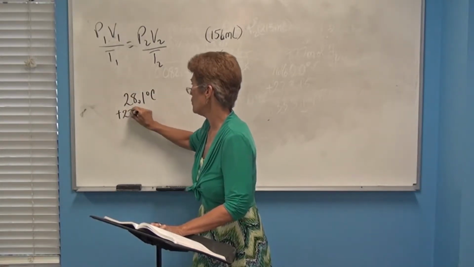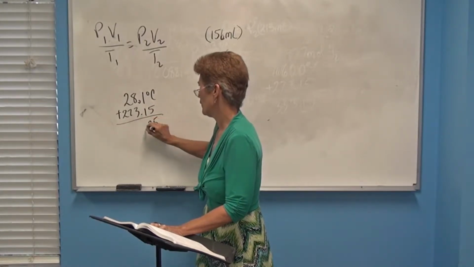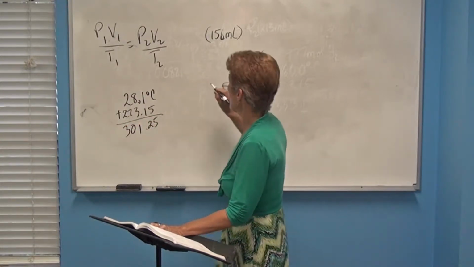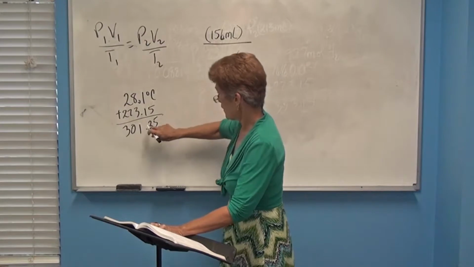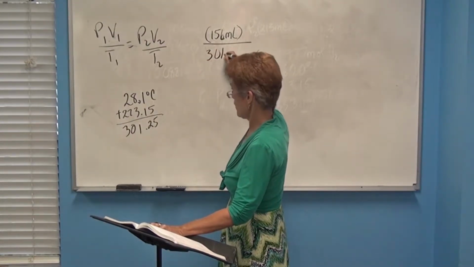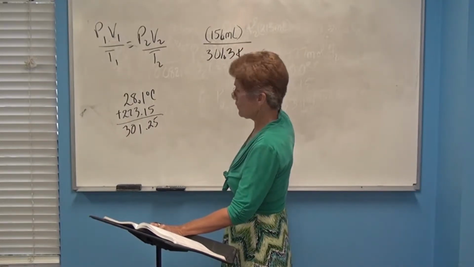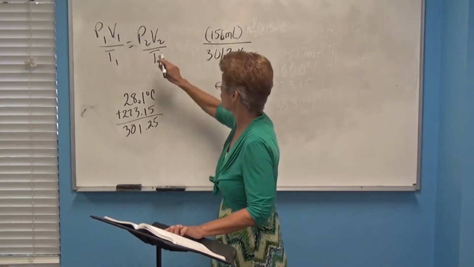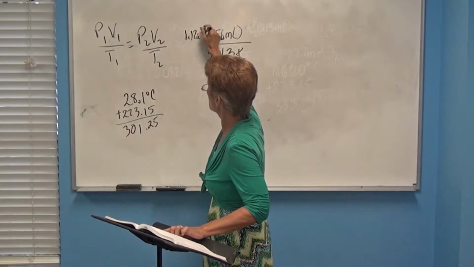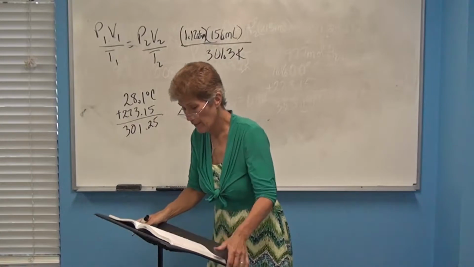So we're going to add 273.15. That's going to be 301.25, okay, but we can only go to the tenths place. So it's going to be 301.3 because that 5 is going to roll it up, Kelvin. The pressure, so now we're doing P1 of 1.12 atmospheres. Okay, there's the first side.